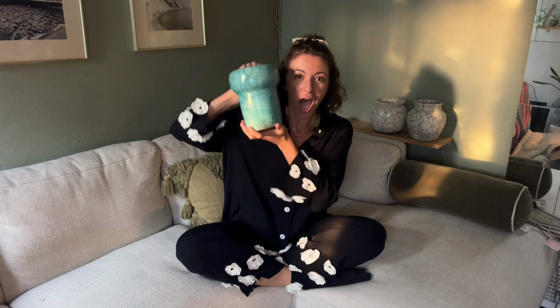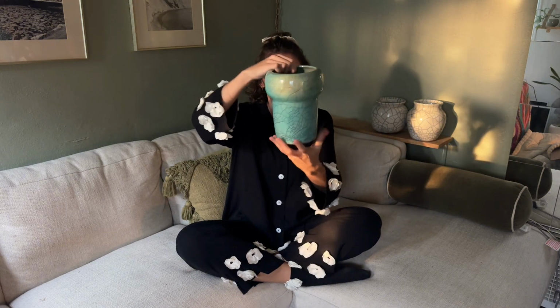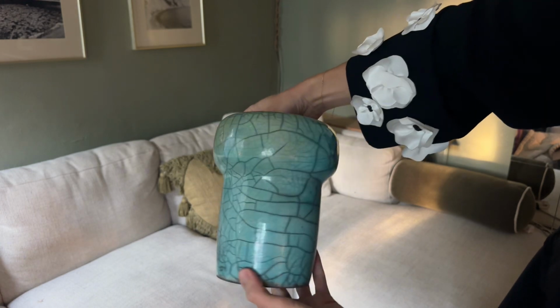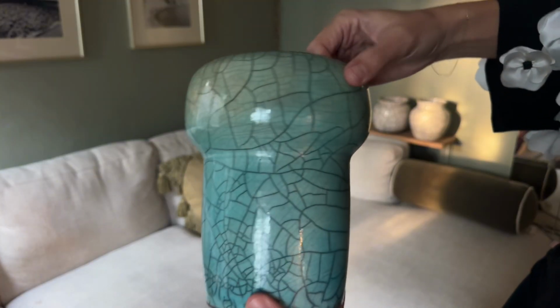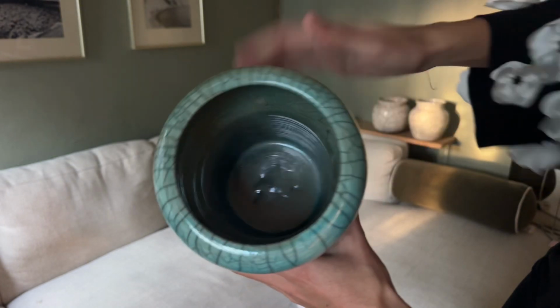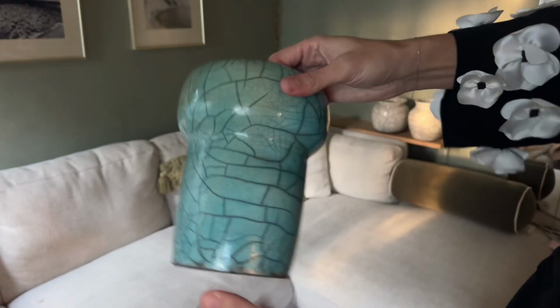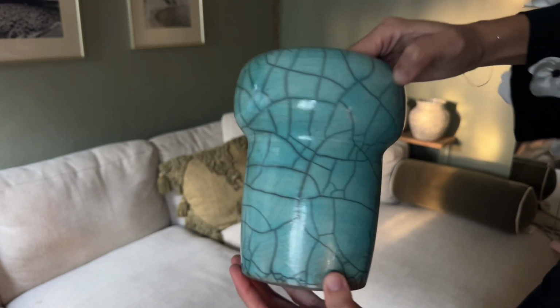This next one, I was a little worried about the shape initially. I had no idea how this was gonna turn out. I used a glaze that I was like, who knows? Look at this! This color? Are you joking? Like, what? Also, look at the base. This is so cool. I'm truly obsessed with this. I cannot wait to get some hydrangeas in here. Like, oh my gosh.